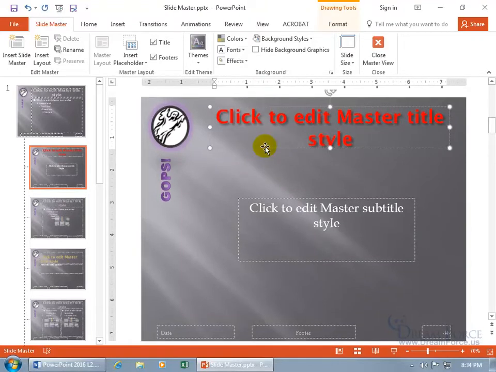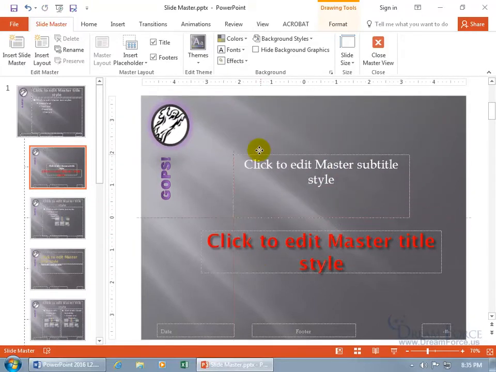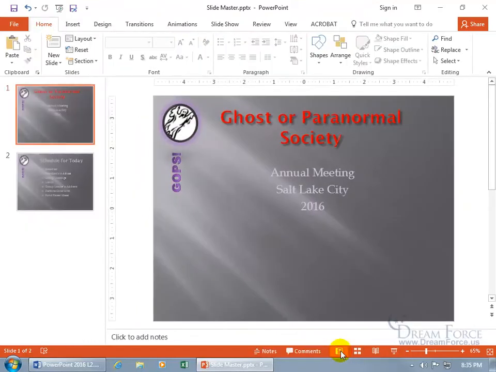Let me click on the border and drag the title down and put the subtitle up. I know you're not supposed to do this. Subtitles don't come before titles, but what I want to show you is that when you make changes, some of the changes will be updated automatically and some will only take effect when you create a new slide. So for example, this has everything to do with the title slide layout. Hover over it and you can see it's used by one slide, and so let's go ahead and go to the normal view and see what it looks like.